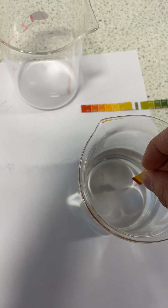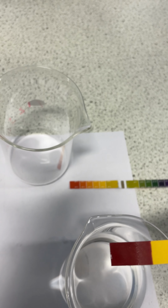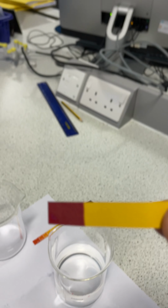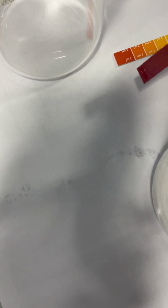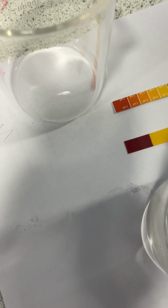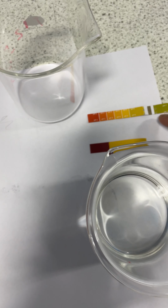Don't need to dip the whole thing in. As soon as I lift that up, you can see clearly, well, when I take my shadow off the camera, a nice red, okay? And that red will tell us that it's pH 1, it's a strong acid, okay? Now water itself comes in as pH 7 neutral.